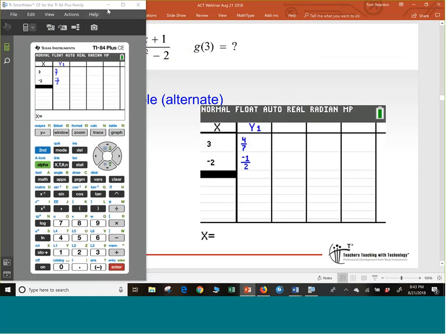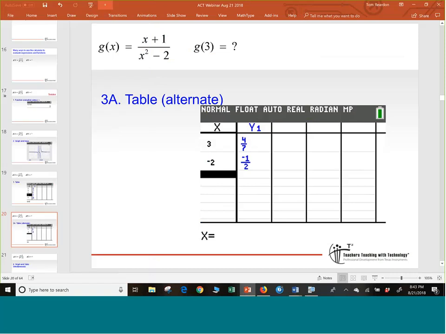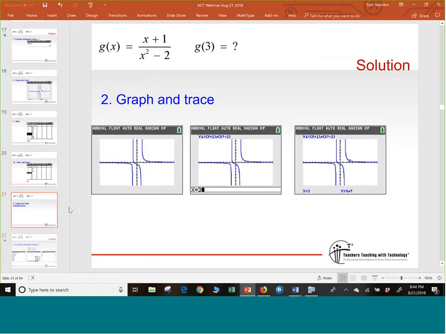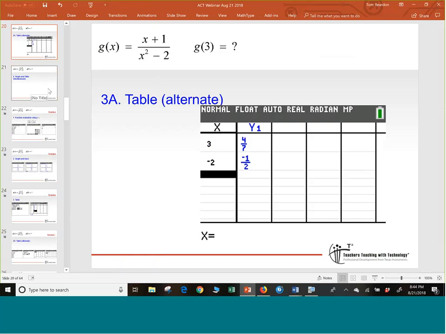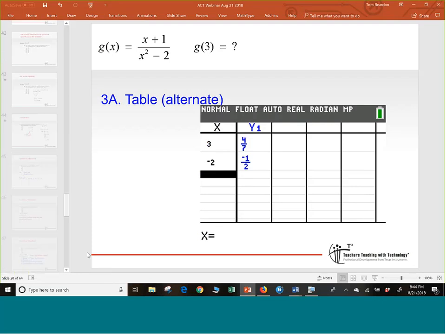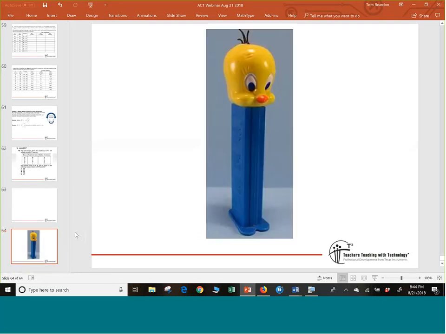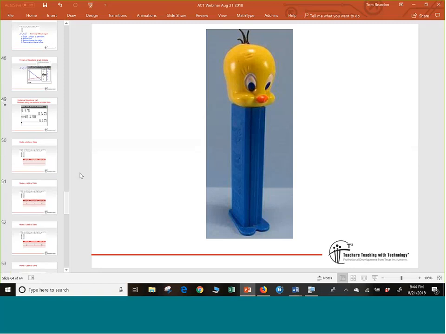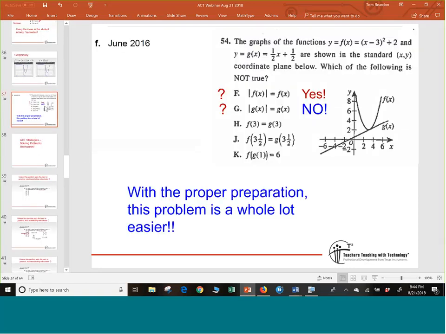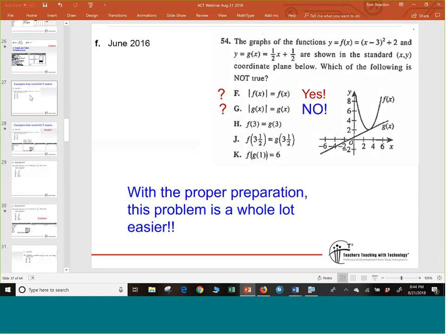That is pretty neat. I mean, yeah, it is, especially when you do like 4 or 5 values real quickly. There you've got them. You can actually take the answer choices and do them in there if you wanted to. Perfect. Oh, I like that idea. So you get a Pez. That's a good one. I like that. Okay. Where are we?